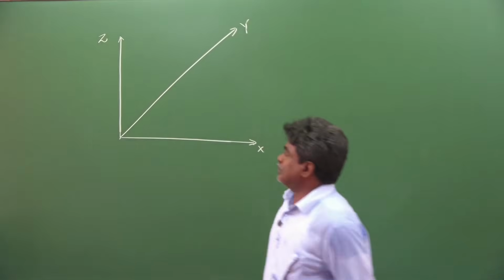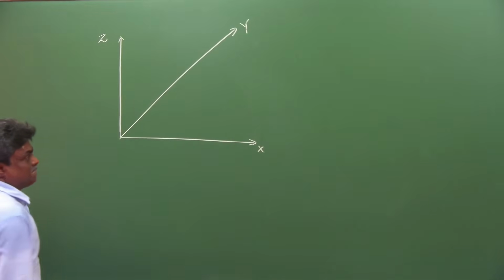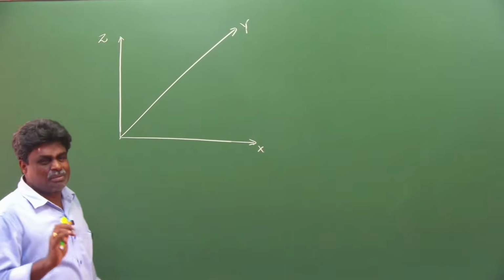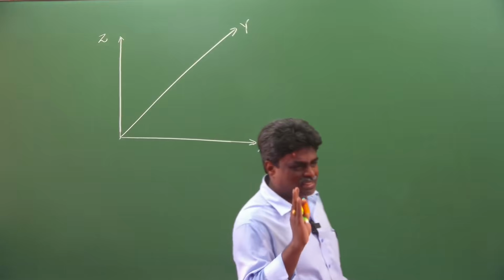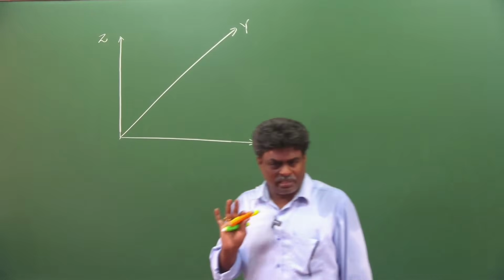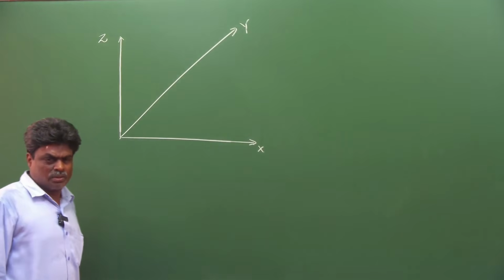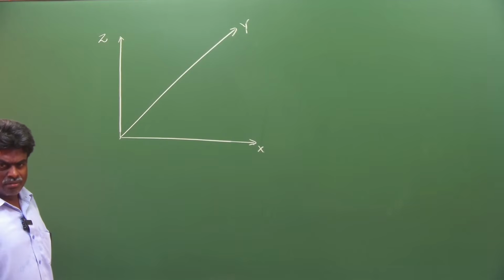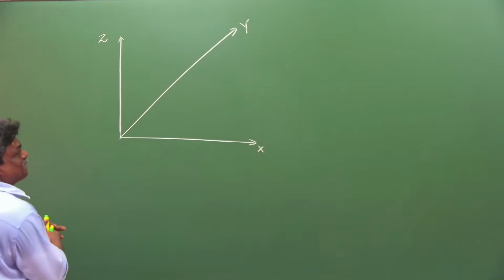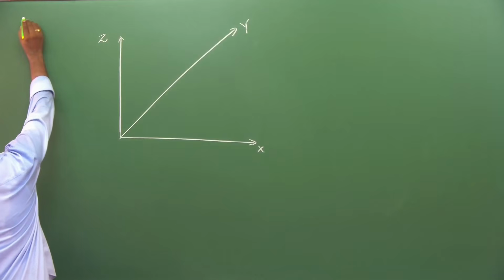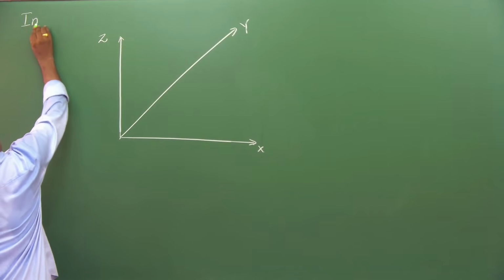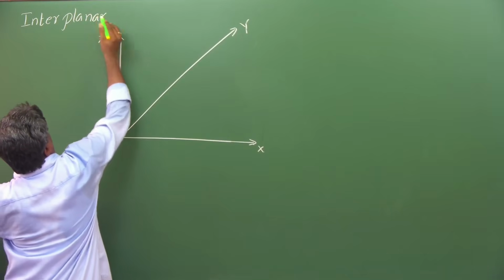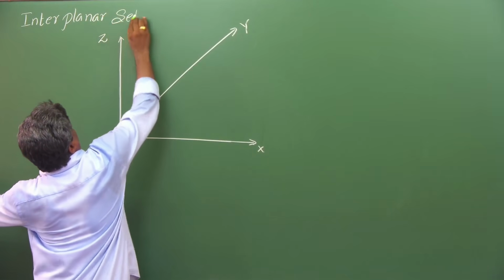I am going to take the next beautiful concept which is not in the textbooks. Listen carefully. Textbooks have taken 8th class, 9th class geometry. I hate that geometry. Okay, we are MSc postgraduates. Why should we do that geometry? Cosine law, sine law. Ready? This is very important. This is interplanar separation. The last one. Listen, amma, listen, very important. It's not in the books. Interplanar separation.